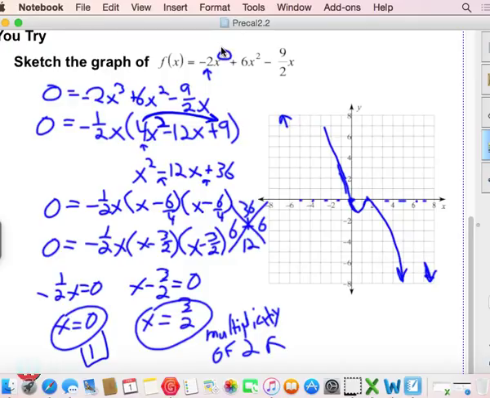Again, we don't know where those points are at, but you can plug in other x values, 3, 4, all these points in here to figure out where is this line going to be. Maybe it's up here, maybe it comes down steeper down here somewhere. So that's just all depending on what values you get whenever you plug in different x values. But we do know it's going to have the end behaviors up on the left, down on the right, and it's going to go through the point 0, and it's going to bounce off of the 0 at 3/2.